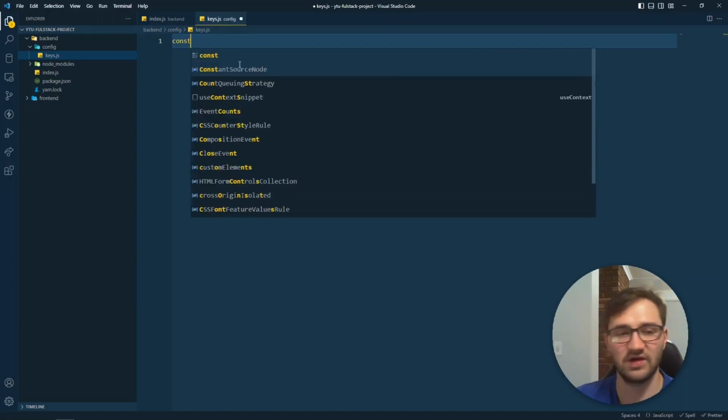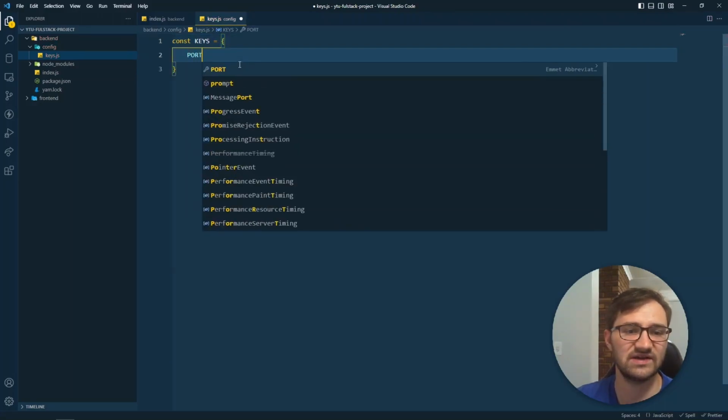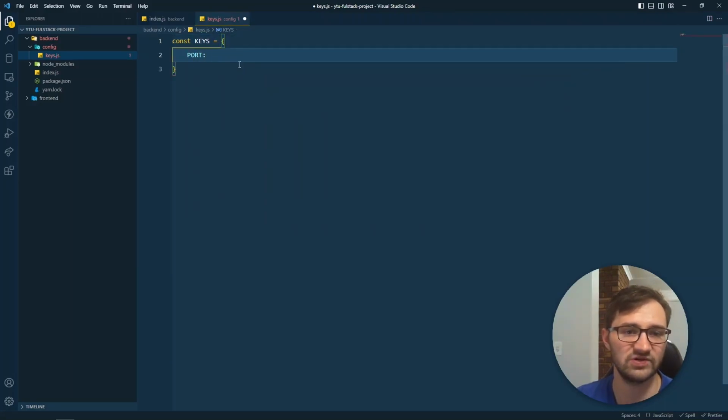So we'll have an object called keys, and it will contain a key-value pair called port with the specific port number. But the port number and any other environment variables will be read from a .env file.